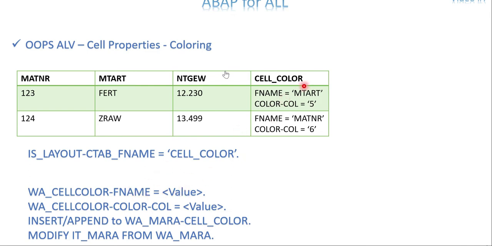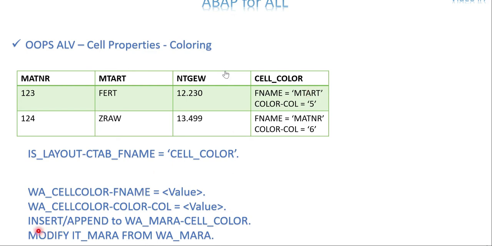Field name equal to MTART. For color, there are two hyphens because inside this color you have one more structure. So this is my normal work area, hyphen color, hyphen COL equal to whatever value you want. Finally, these values need to be appended or inserted into this particular column.